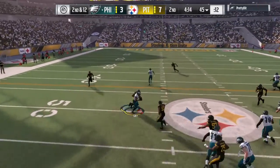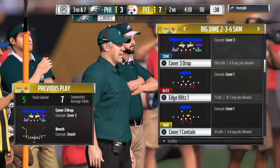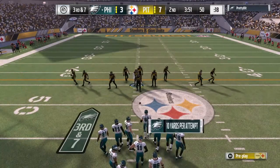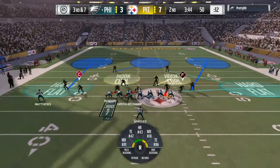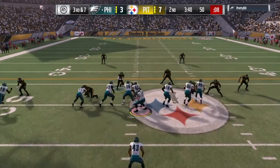Wentz to throw on second down. And he will find his man on the outside. That catch good for 5. It's third down. Well, the strategy was evident there. Get it to your tight end and make it a one-on-one play with a cornerback. Who's usually going to win that one? The tight end, but not there. Not in this situation. How about the corner defeating that logic and making a really nice tackle?